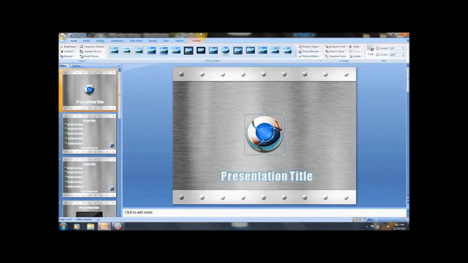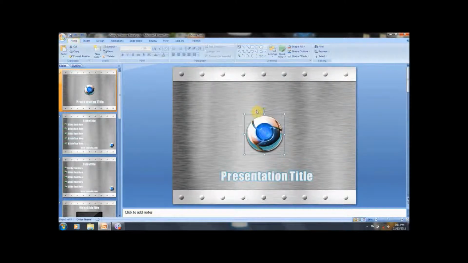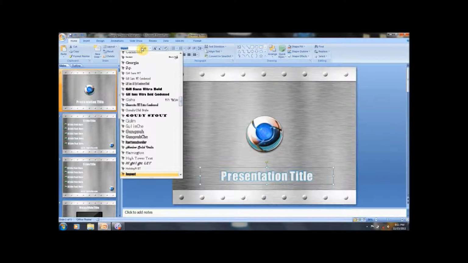So when we go back, what we see here is when we highlight this, it's going to have a ring around it, but this is where you would play with, and I'm not going to insult your intelligence by spending too much time on this, this is where you play with your fonts.